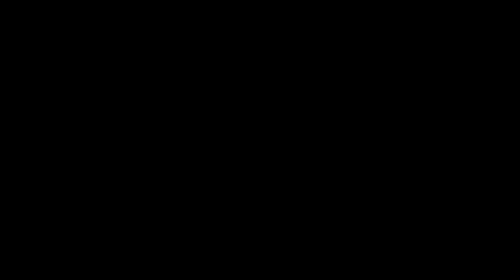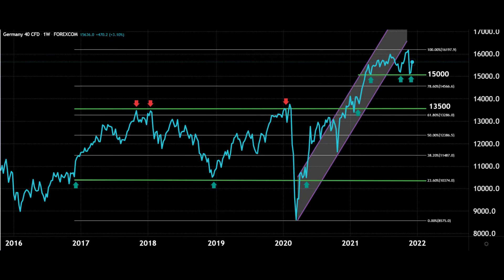With that out of the way, let's get on with the analysis. The weekly line chart for the DAX 40 is longer term — going back about 5 years to 2016. I've drawn on quite a few trend lines and channels to highlight some key points. Stock indices are great to trade because they create very repeatable patterns, levels, and numbers, so I find them great fun to trade and definitely worth a look at.